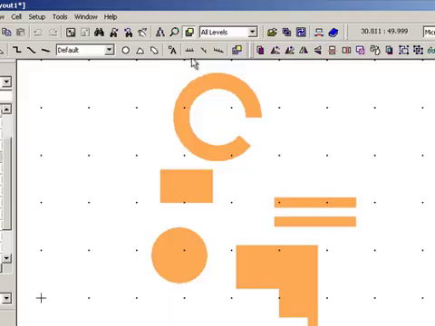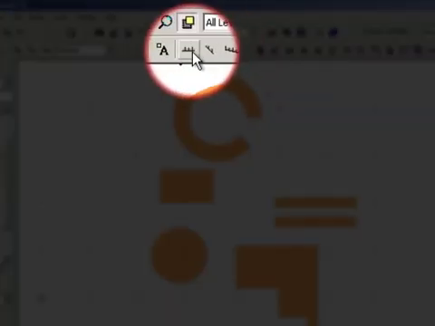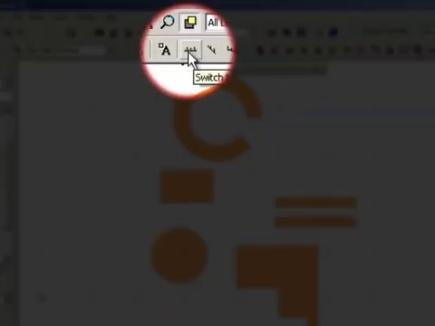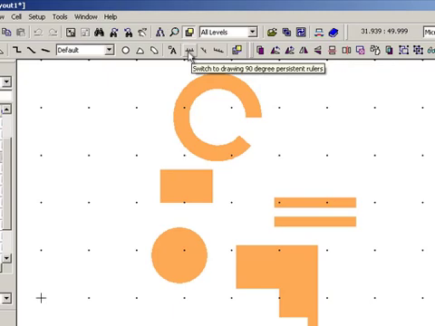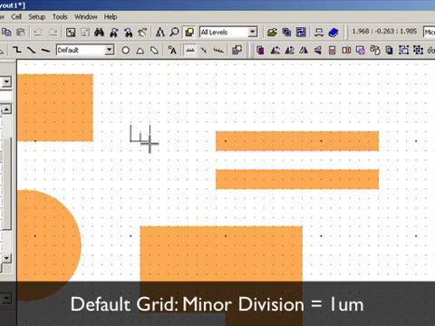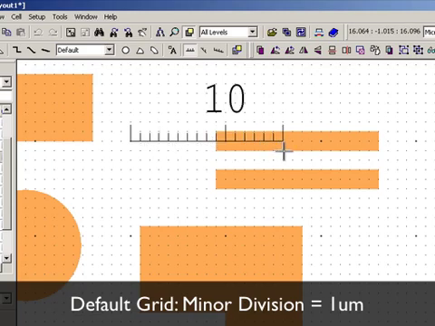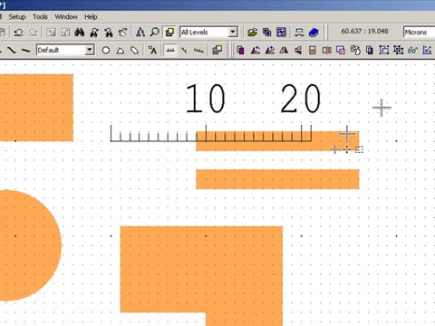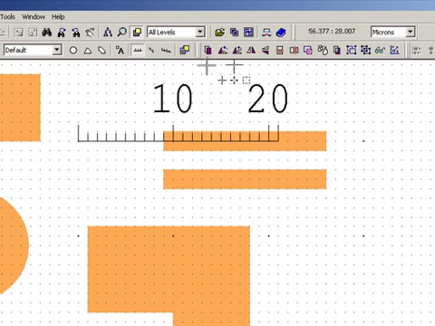Okay, so moving along now, what we've got next are 3 ruler tools. By default, the grid is set to 1 micron for every minor division and 10 microns for every major division. The working units, I should say, are set by this drop-down box right here.